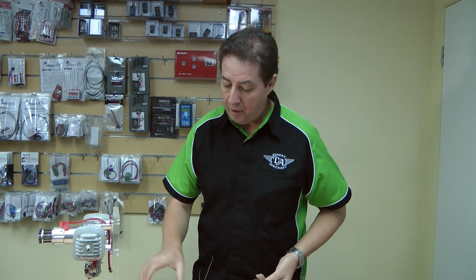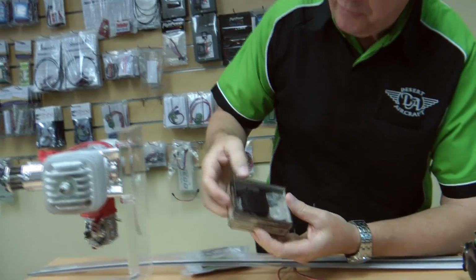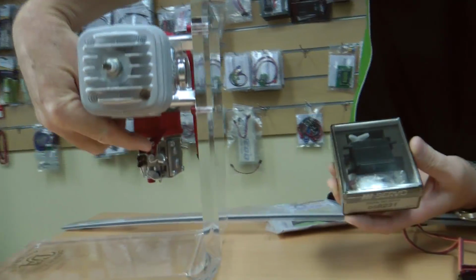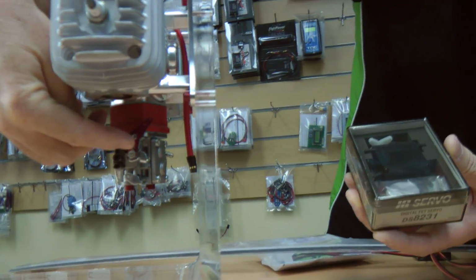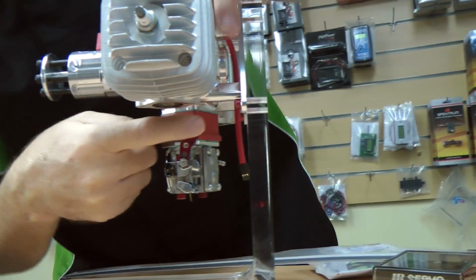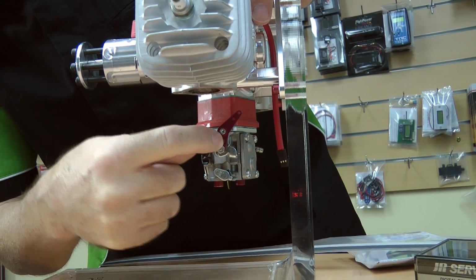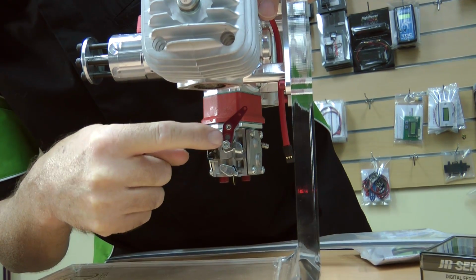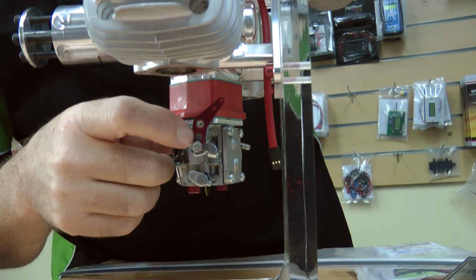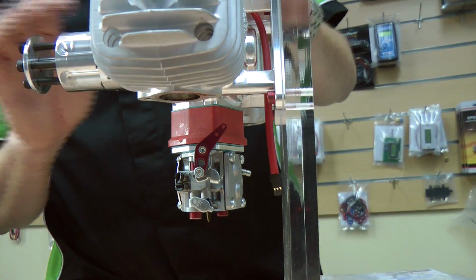Now when you're setting your throttle up, what you're ideally looking for is, when you take your measurements for your push rod, from the center of your spline to the center of your throttle linkage here, that should be the length. As you can see on here, the travel on either side of center is exactly the same. So if you're thereabouts from center of the throttle spline to the center of your throttle servo spline, that's your measurement. That's a good place to start, and you'll get a pretty equal control throw on each side of your servo.